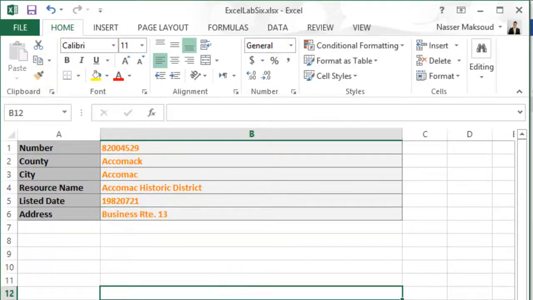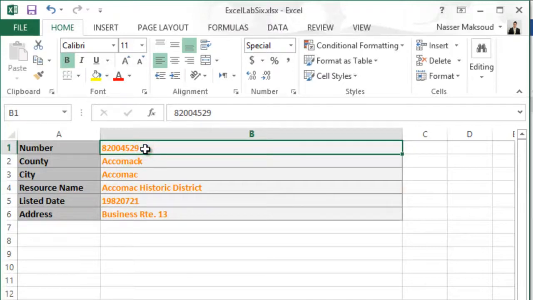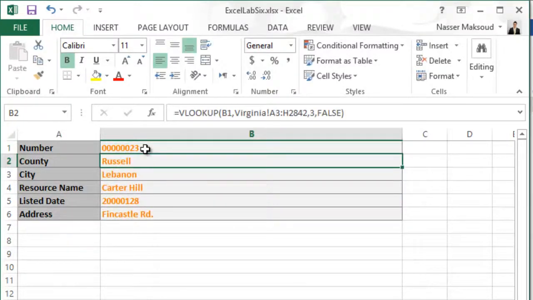And now it says here enter 000023, 6 zeros and 23, in cell B1 in the solution sheet, and notice the data below. So now let's say your manager told you, Bob, please go ahead and find out 00000023. Enter. Look at that.